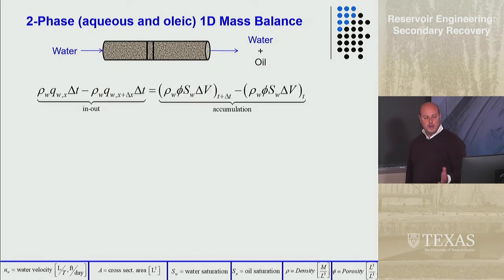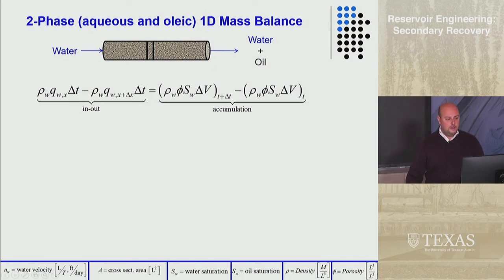And what goes in minus out is the density of the fluid, a mass per unit volume, times the volumetric flow rate, Q, so volume per time, times the incremental time, delta T, over which we do the mass balance. That could be 1 nanosecond, it could be 1,000 years. Okay, we'll talk about what that is, but the mass balance is true over any time interval you choose.